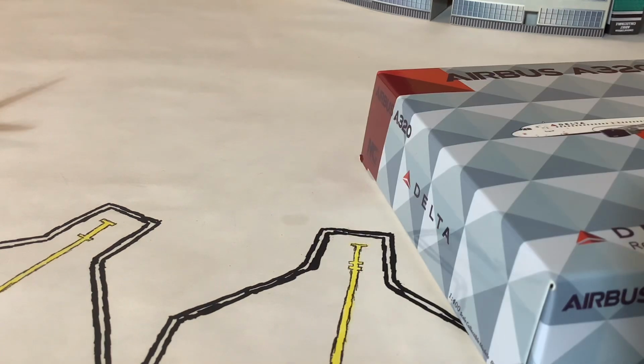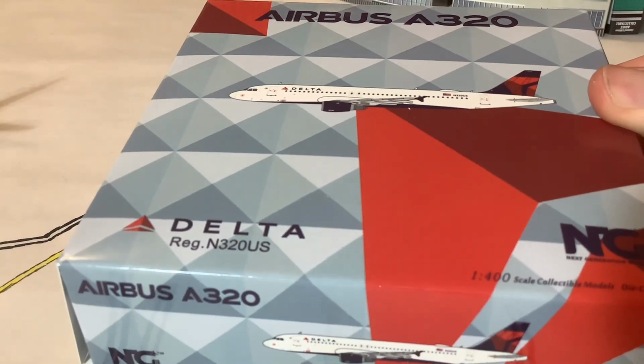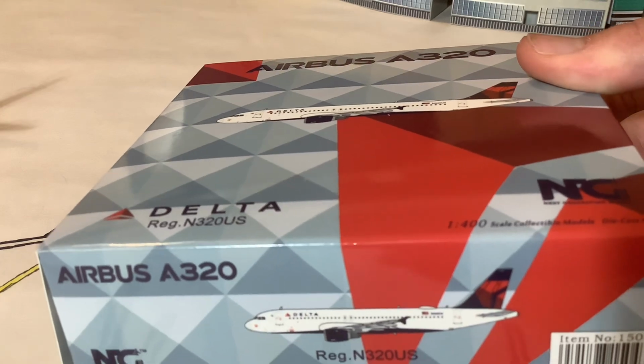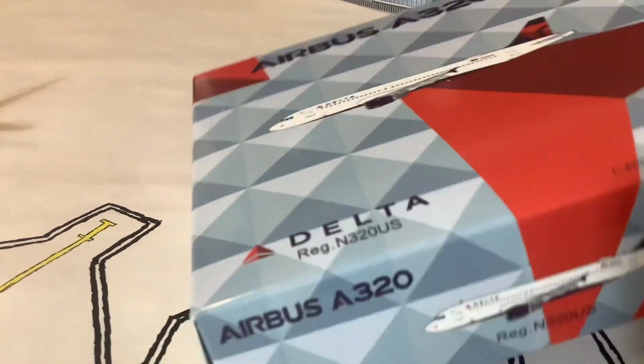Really the only Delta aircraft that flies into MSP that I don't have is the A330-200. And the 767-400 I don't have, and I can easily get that one, but they don't fly those into MSP, so I'm kind of waiting for Gemini Jets to release the breast cancer awareness one, because heck yeah, cancer survivor gets cancer plane. So that one I'm waiting on the release for, but this one I am super happy to add into the collection for Delta, for MSP.